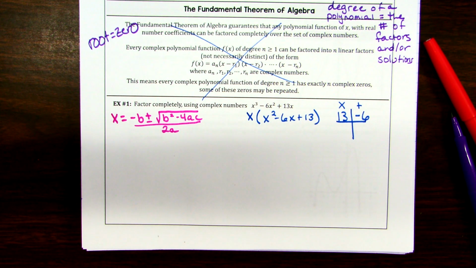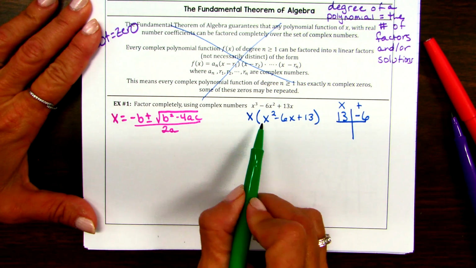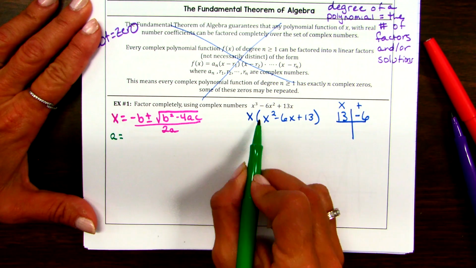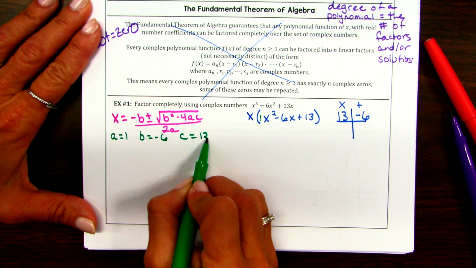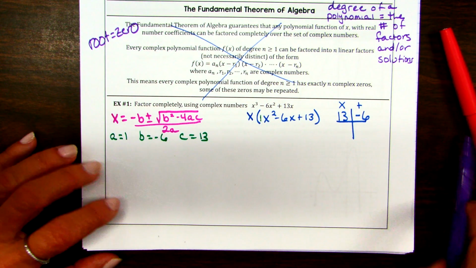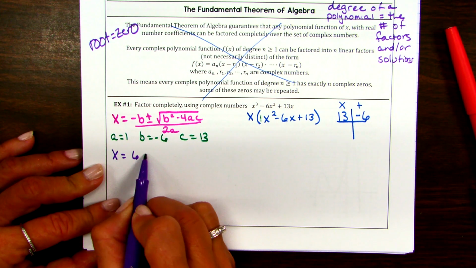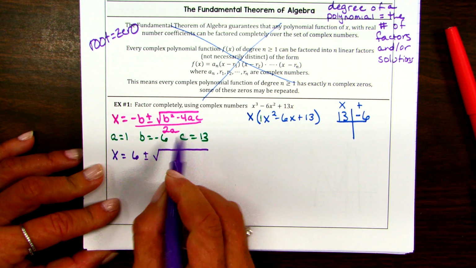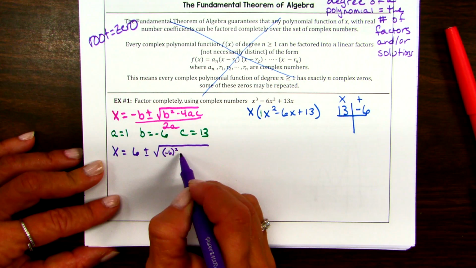How many of you kind of do remember it? Yeah, there's songs and everything, right? All right, so if you know it, great. If you don't, I will give it to you. But once you have it, we should have no problem plugging in and simplifying, okay? So I'm just identifying a, b, and c. So a is 1, b is negative 6, and c is 13. So I'm going to take a second and plug all those numbers into the quadratic formula. Remember, when you plug a negative in where there's already a negative, it changes it to positive. If you're doing a negative number to a power, it must go in parentheses.